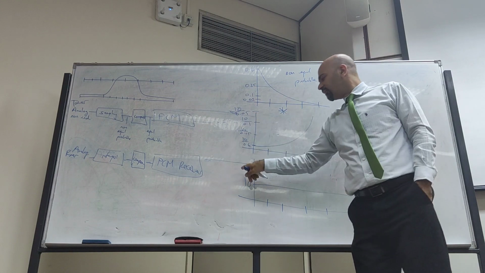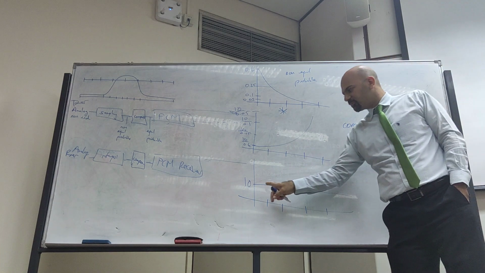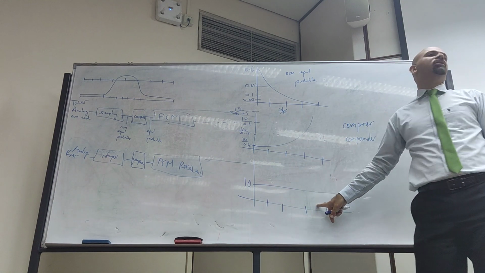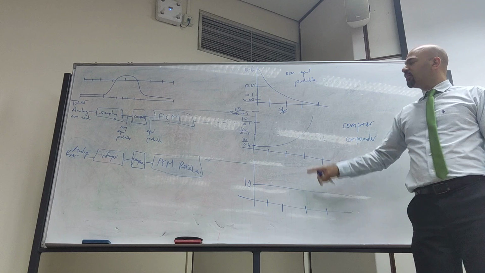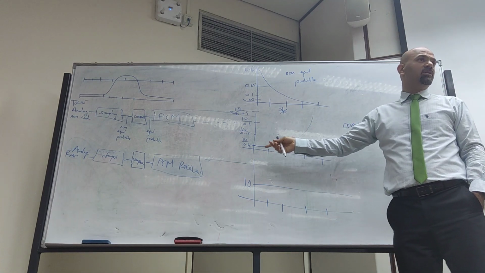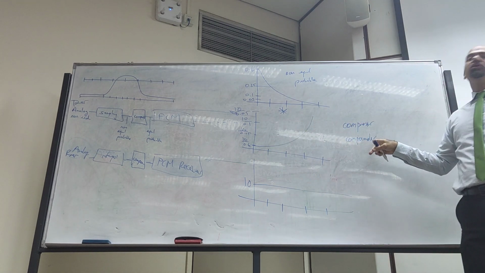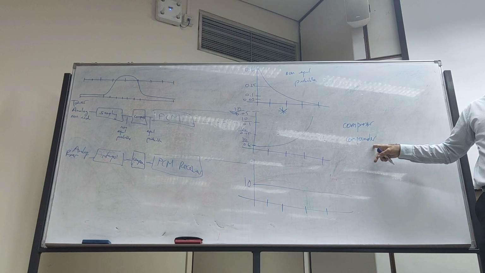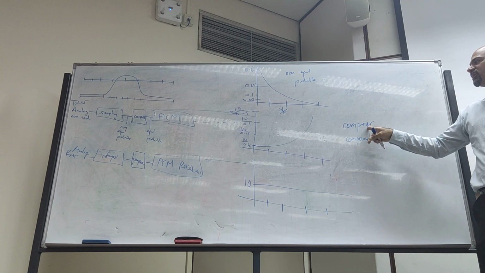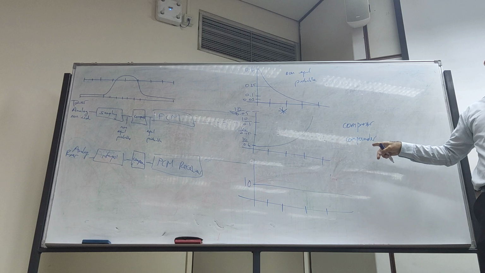Good? And then here, what will I obtain? I will obtain that the probability now for this, this, this, and this are all equal. Clear? This operation of reversal, we call it compressor or compounder. It is the same word. How is it the same word? This one means make it smaller, this one make it larger.